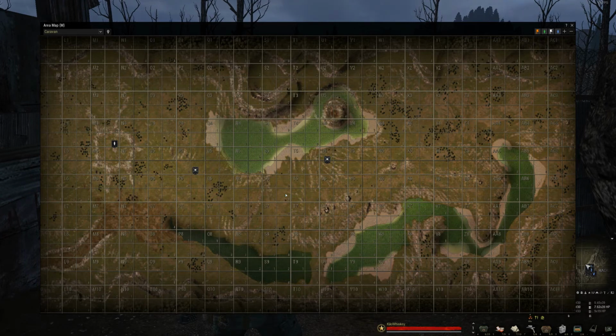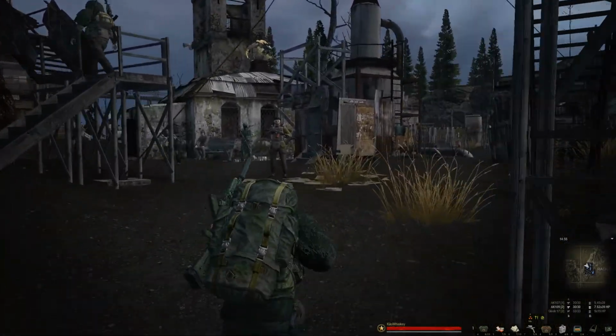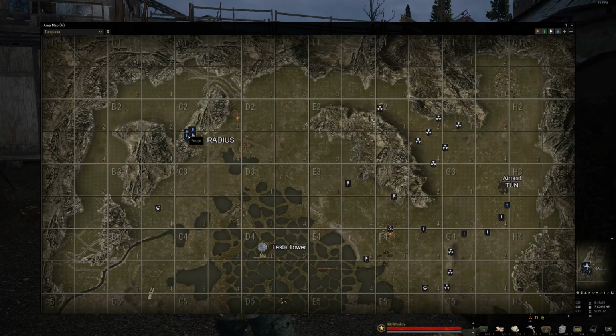If someone comes up while you're incapacitated waiting for the Psychomotrin to pick you back up, and they use the kill and search option on you, it will send you back to a safe zone regardless of whether you're using Psychomotrin or not. So in a PvP situation, let's say hypothetically we were going to launch an attack on Tunguska base from Radius. It's a long run, so we don't want to have to keep running from Radius to Tunguska to try to take this place. We would use Psychomotrin to pick us back up. So if we're killed in action, we'll wait for the Psychomotrin to kick back in, stand back up, and then continue.